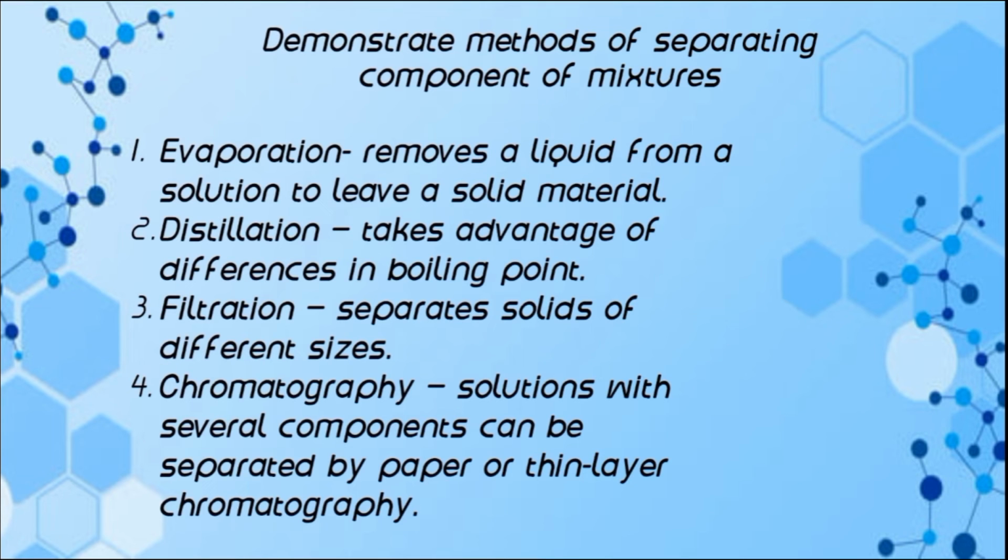Let's discuss the methods of separating the components of a mixture. Number 1. Evaporation. It removes a liquid from a solution to leave a solid material. Evaporation is a technique used to separate out homogeneous mixtures where there are one or more dissolved solids. This method dries up the liquid components from the solid components.